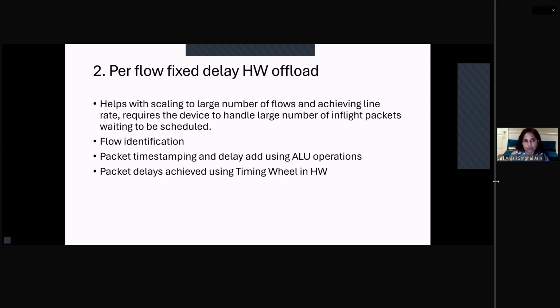So with the hardware being able to do flow identification, and park the packets until the precise time comes to send them out, and delay the packet by ALU operation, those were the few things that we did for achieving this requirement on the device.